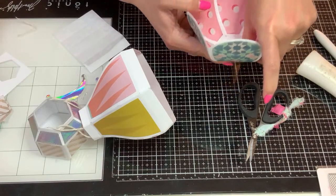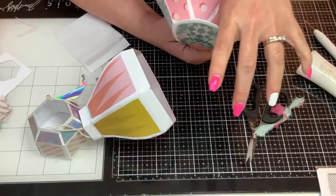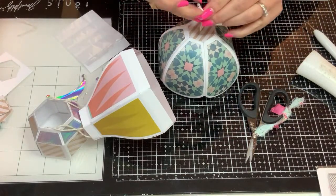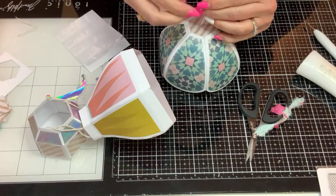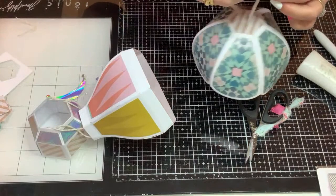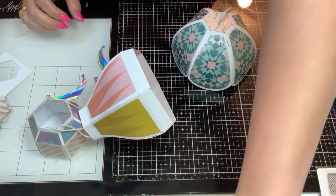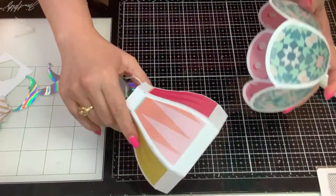Here we go. So I just use one of those little sticky dots, and what I'll do is I'll cut a third little hexagon there and I'll stick it right on there. Or maybe no one will see it. But now I can make another little knot here. And I will more than likely use fishing wire, to be honest, if I'm going to hang this in my room. Okay, but at least I get that portion of it. Yeah, I got to thinking I wanted to make it so that it opens, but I don't think I'm going to put anything inside this particular one. Because if I were going to mail it, I would have made it perfect.